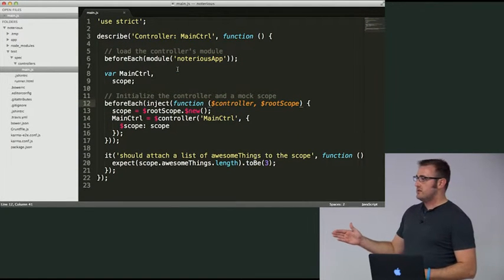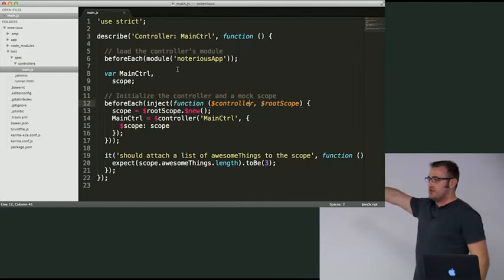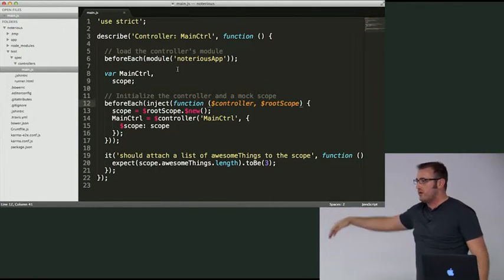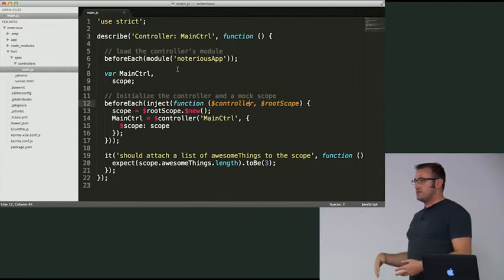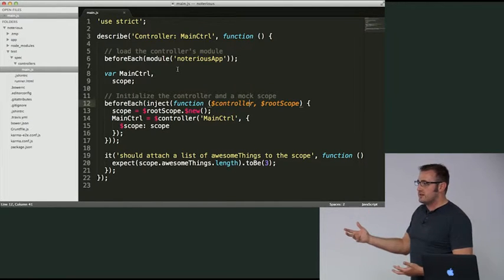In my test folder, in the spec, it's actually generated a test for me to stub out. It's nice because it's instantiating the environment for me. All I have to do is write the test. I'm not having to worry about, is my grunt file set up right? Is my karma config set up right?